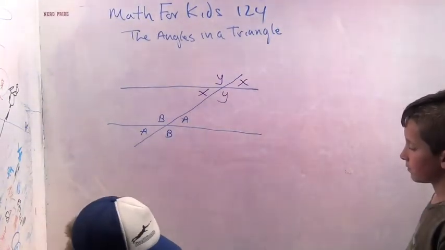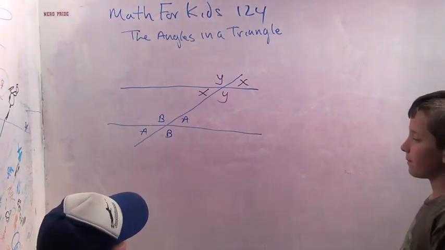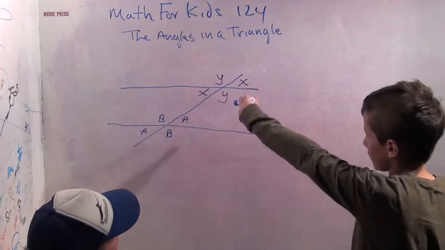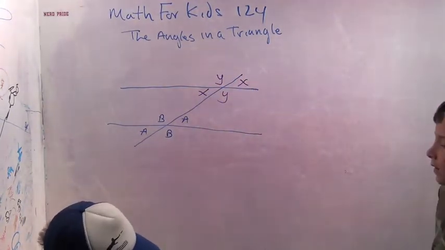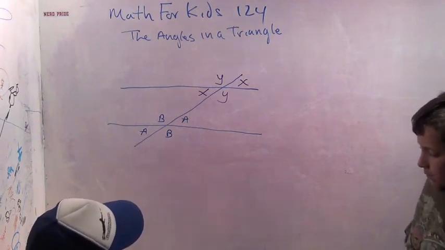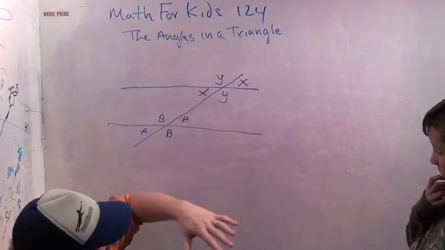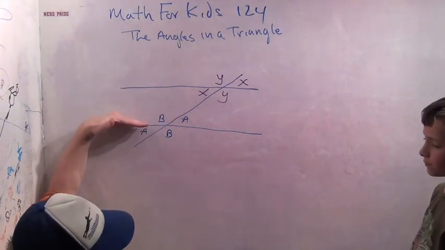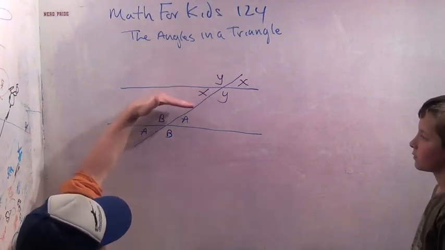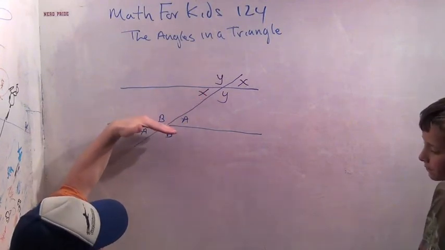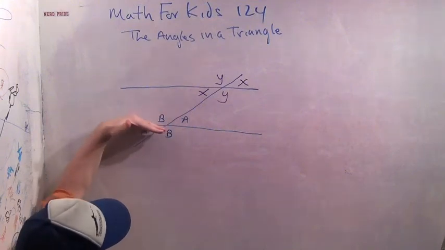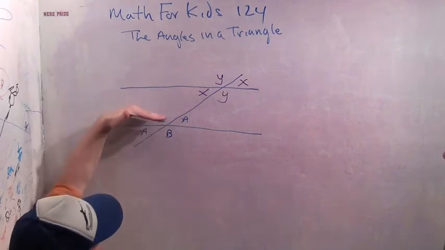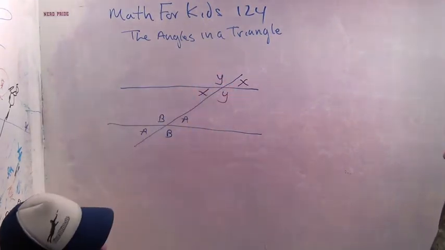Why do you think they're the same? Because the lines are the same. What does that mean? Means that if you draw through them, you get the same thing. Okay, so let's try to understand. Because these lines are parallel, one way to do this would be to imagine that you took this line and you just moved it down to this line. Then the angles would be right on top of each other, right? Yeah. And so there they would definitely be the same. And so if you just pick it up and move it away a little bit parallel, so you're moving all the points the same distance away, you're going to keep the angles the same.